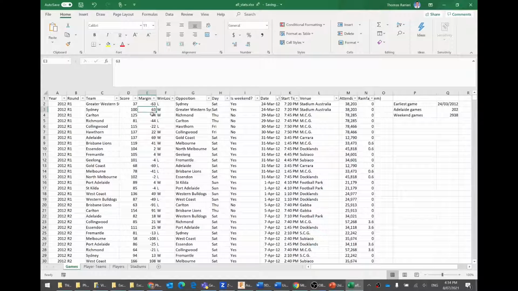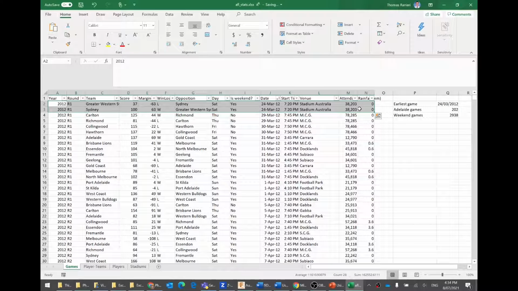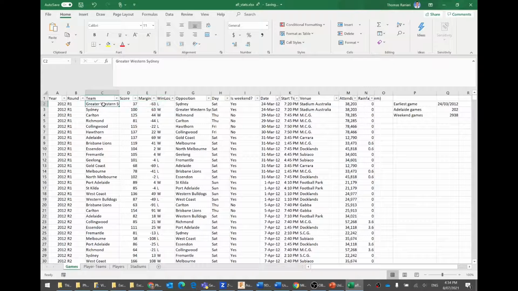Seems weird, doesn't it? Of course, these two rows represent the same game. This is Greater Western Sydney's perspective. They got 37 points. And this is Sydney. They got 100 points. It's the same game, but from two different perspectives. So each game actually appears twice in this whole data set.